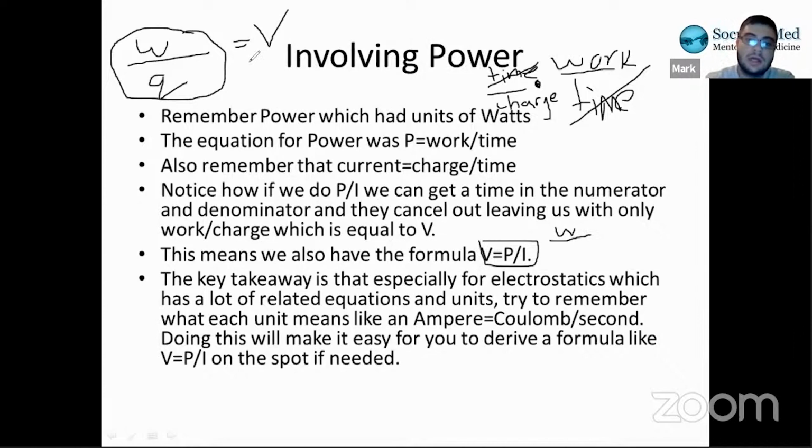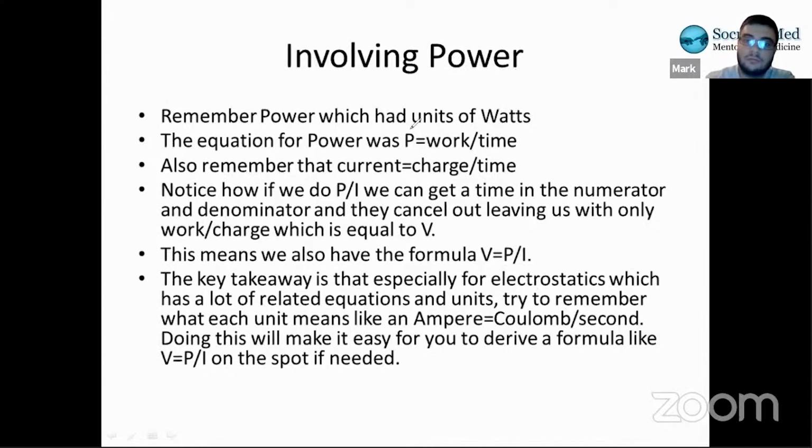However, if you are given the power, how many watts something is, you'd be able to think, well, what is watts equal to? Watts is power. Power is work over time. Work over time is joules per second. And you're also given a current. You know current is equal to Q over T. And then from here, like I just showed you, you are able to derive this formula just knowing the units.